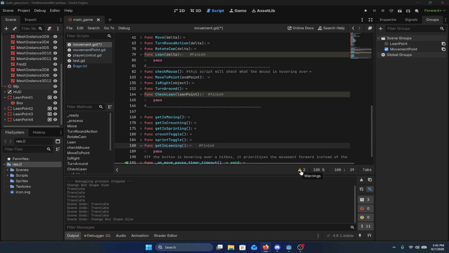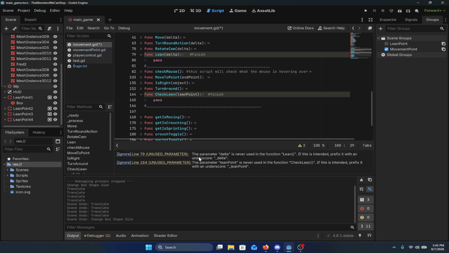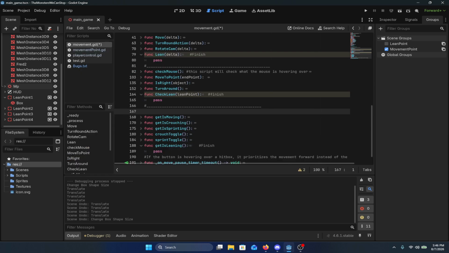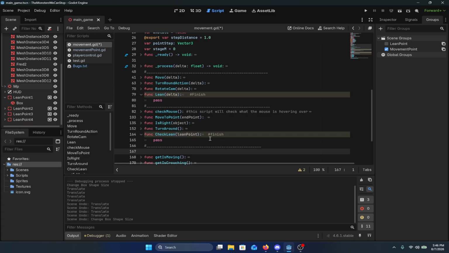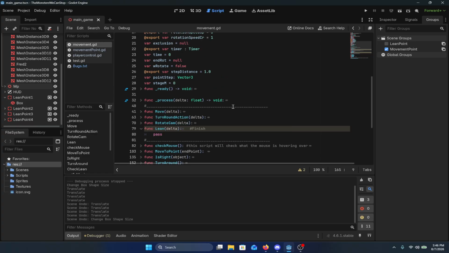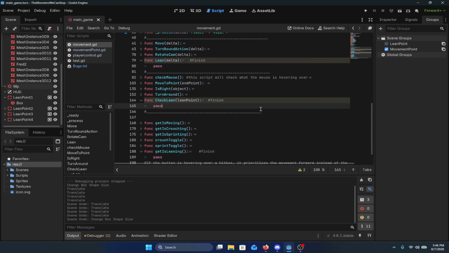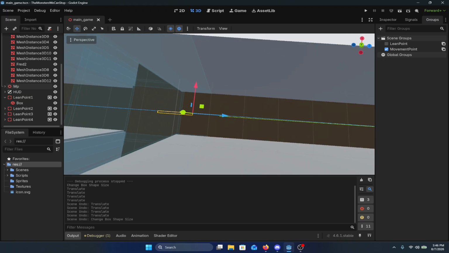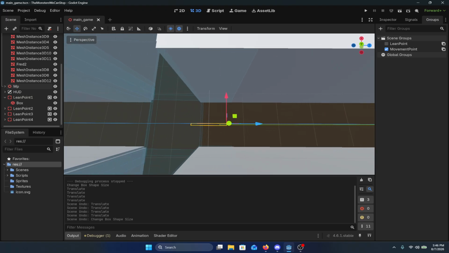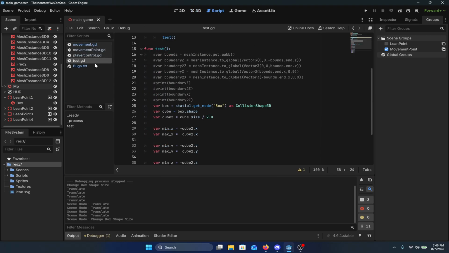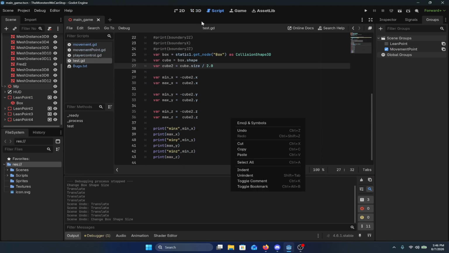Okay, okay, okay. What warnings? Parameter deltas never used. Lean point is there. Yeah, I know. Shut up. Just because I haven't implemented them yet. Dummy. Okay. So, right, this allows me to get the minimum, maximum.